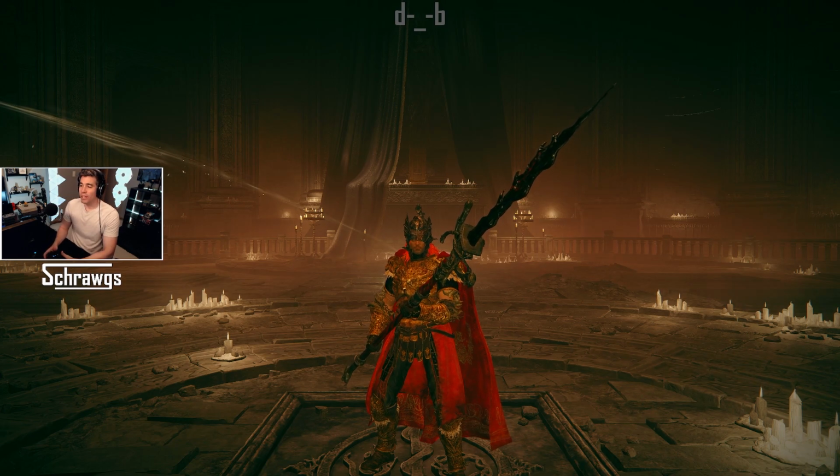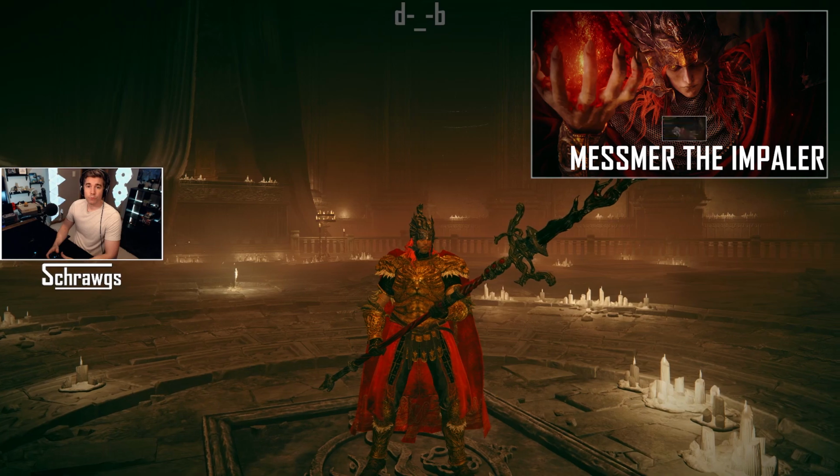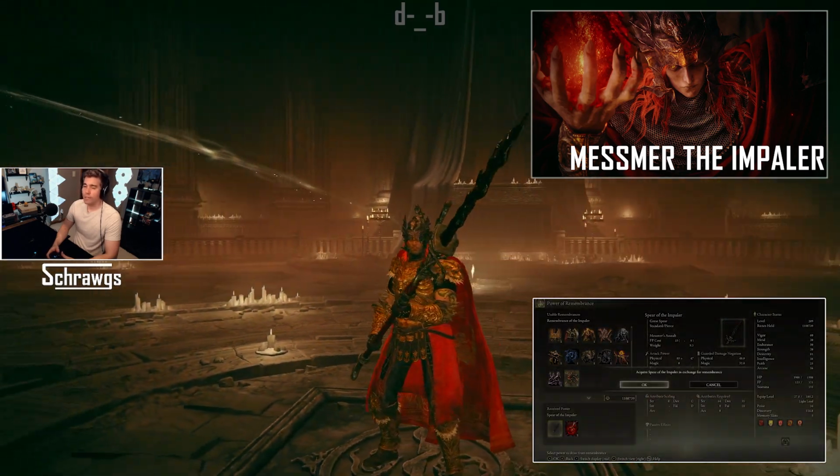Hey everybody, in this video we're going to be taking a look at the Spear of the Impaler, which I have equipped here. This is one of the rewards that you can get after defeating Messmer and turning in his Remembrance of the Impaler to the Finger Reader.